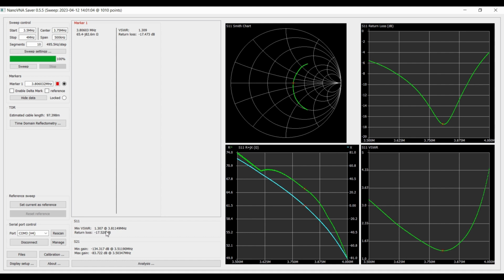I'm just looking down here. The danger with this one, of course, is that the minimum SWR doesn't always mean that you're on resonance, but there's probably a way to do it. I'm learning as I go, and I'm sharing as I learn on this learning journey that I'm on as an amateur radio operator. And when I discover if there is a different way to do this so that we can quickly and efficiently locate that minimum point or find that frequency of resonance, I'll share it with you in a future video.